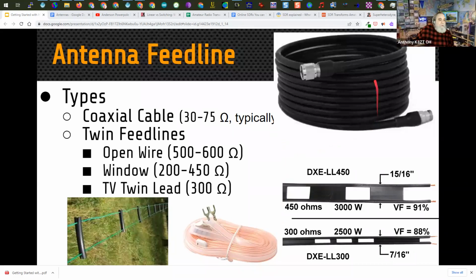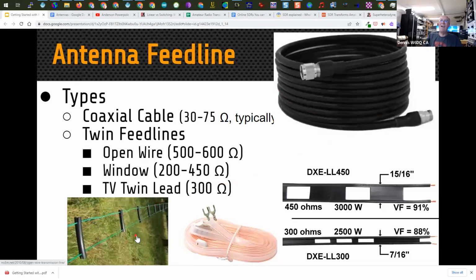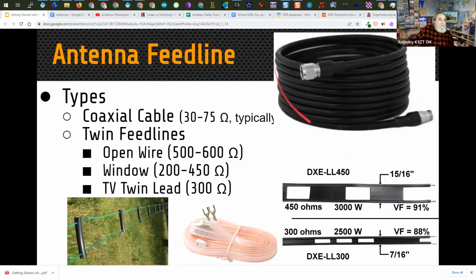Now, a lot of new hams say, why are you messing with any of this stuff at the bottom here when you can just go out and buy coax? Sure. Well, there are some big advantages of these. For Dennis's antenna, he has a rather long feed line, and these have a lot less loss than even really good coax when installed properly.